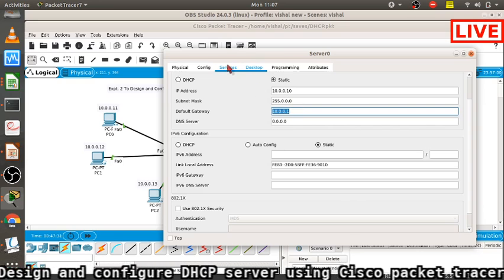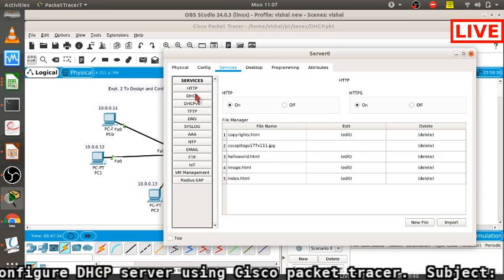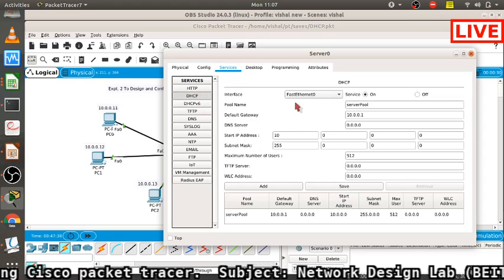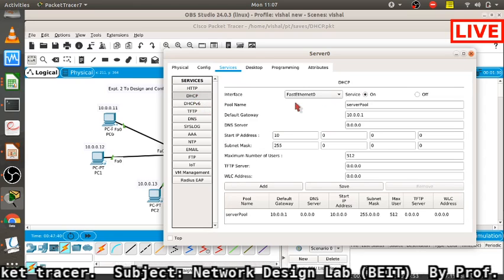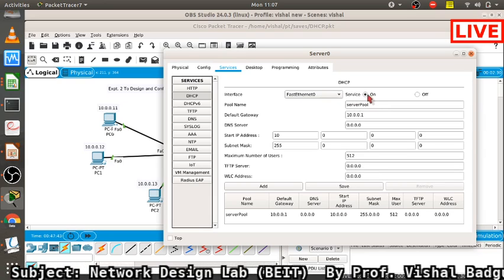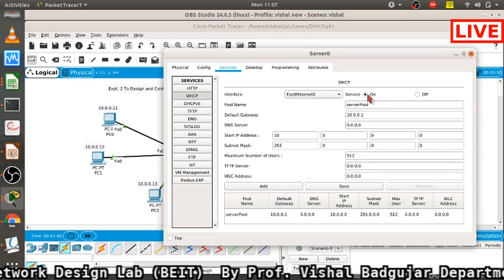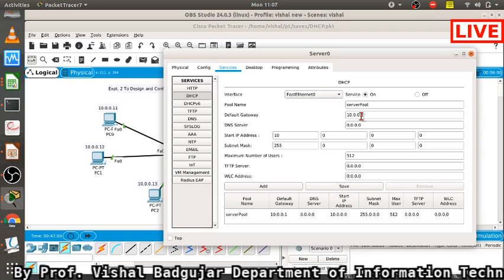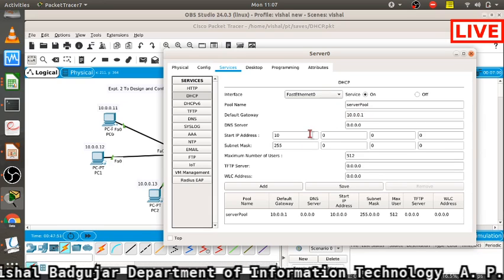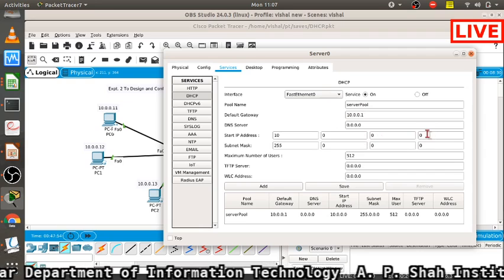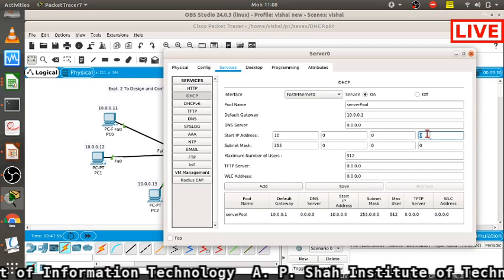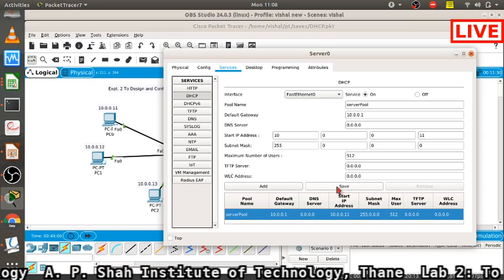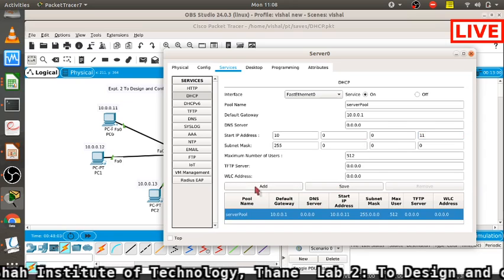After that you need to go to the service tab and click on DHCP, because you need to configure DHCP for that particular server, right? Click on that service, then give the name you want, then the router's IP as the gateway, then the starting IP address, whatever IP you want to give. For example, this IP I give, and just click on the save button, so it will be automatically saved.